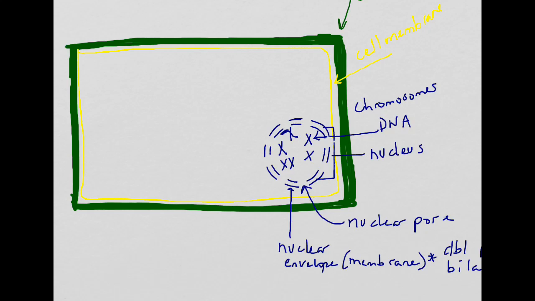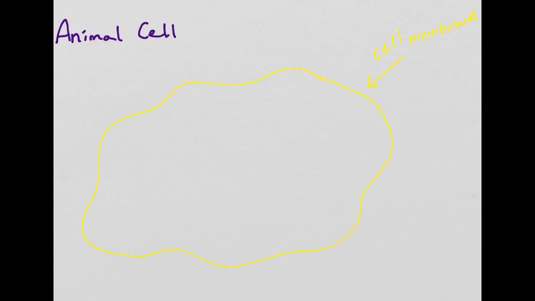Let's go over to our animal cell and draw our nucleus. Again, we're going to draw a circle. I'm going to draw another circle because this is a double phospholipid bilayer. I'm going to give some nuclear pores there. Okay. And then we're going to put some chromatin in it. So instead of drawing the X's, I'm going to just kind of draw it all scattered about like this, kind of mottled in its appearance is a good description, like that.